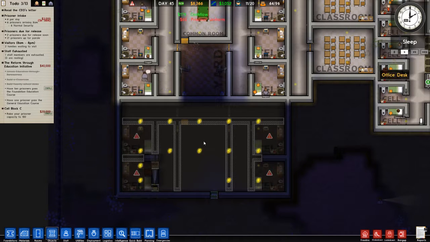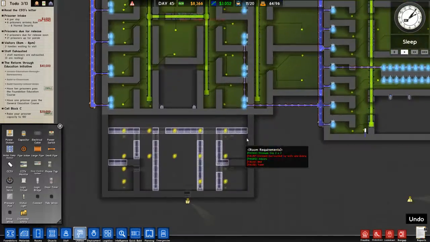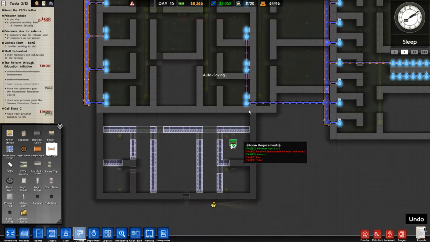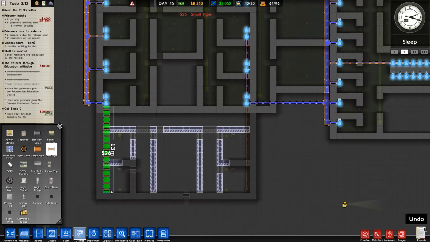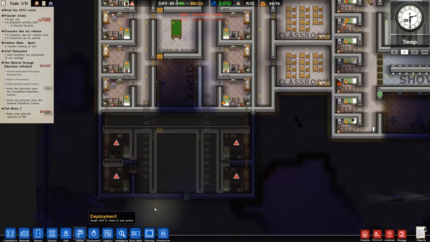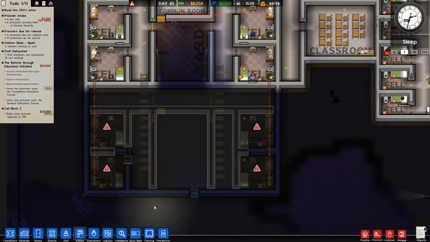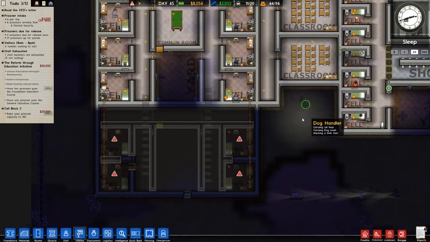Alright, let's... utilities as well. I think we can just probably do that. And that. And then the electrical will have to come down off of here. Let's move up a speed.